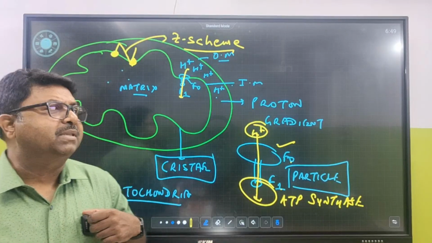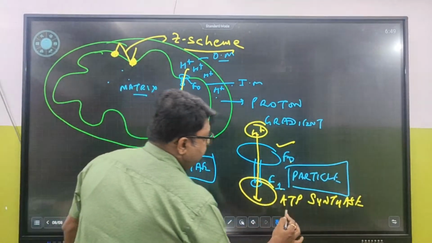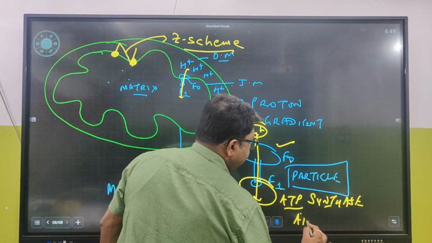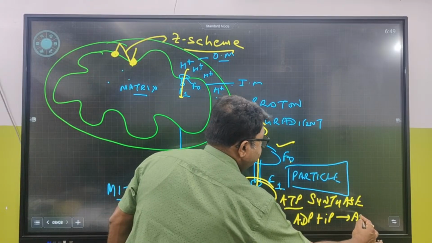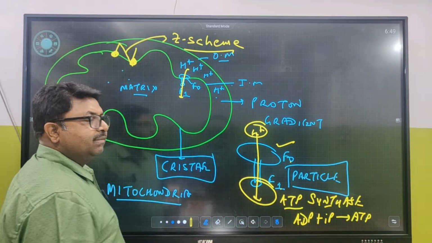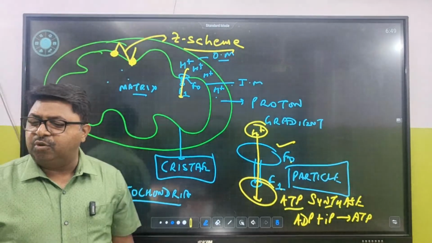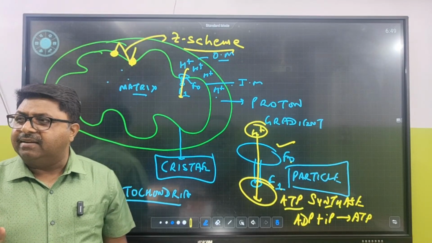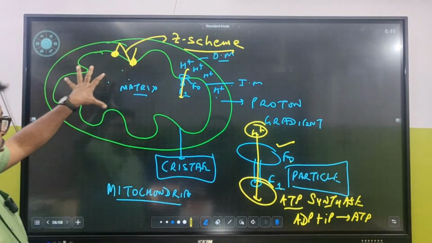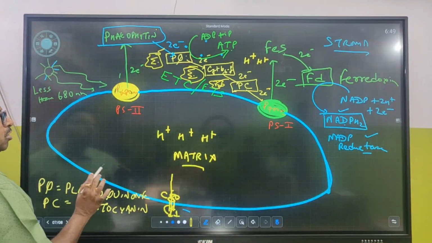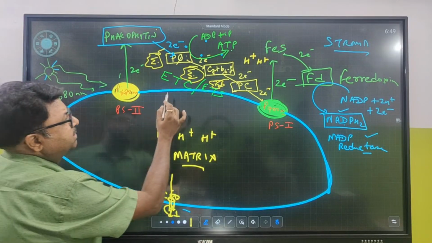So this is ATP synthase. ATP synthase gets activated. ADP plus inorganic phosphate makes what? Makes ATP. And this happens when the H plus ion comes in through the opening. Clear? Any issues? We will go into more depth, don't worry. Mitochondria and chloroplast, both of them can make ATP by this particular process.